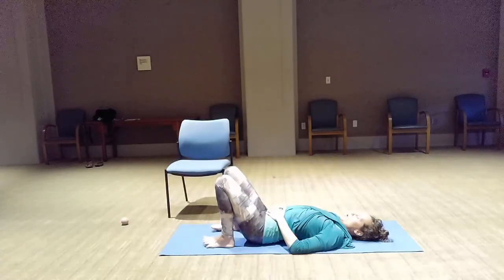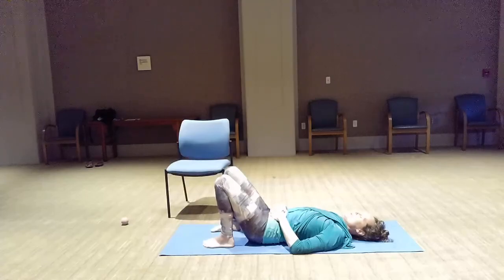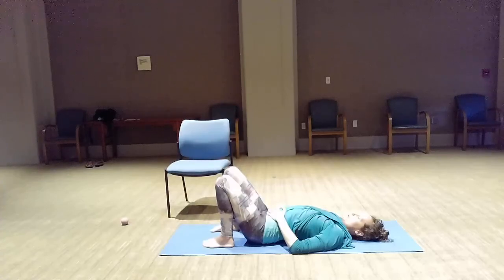So maybe when you rock to your tailbone, you can spread your toes, wake up your feet, and then when you're gathering the back to the floor on the exhale, you can kind of press with the four corners of your feet into the floor. See if you can wake up your inner leg lines, your outer leg lines.